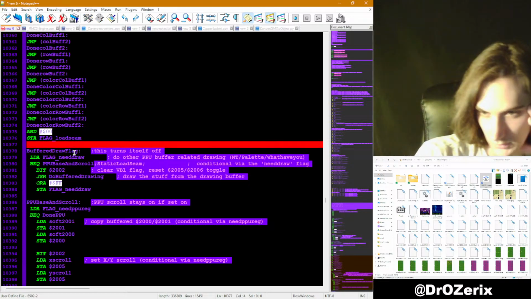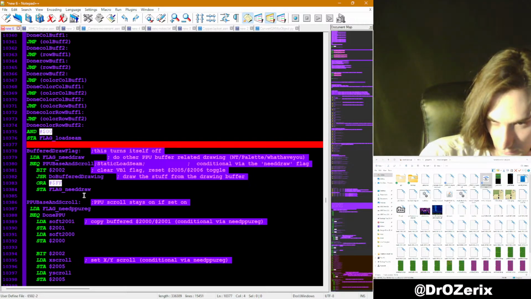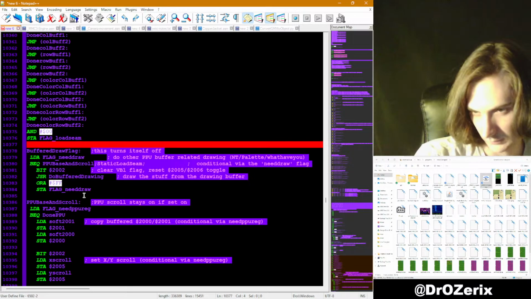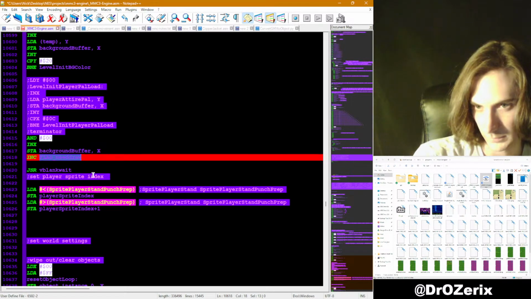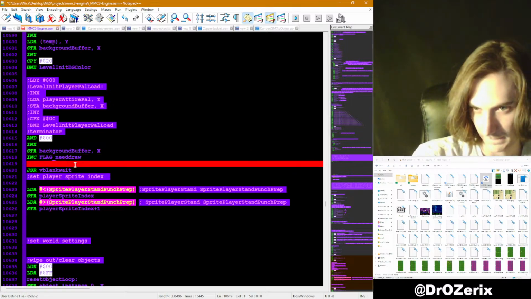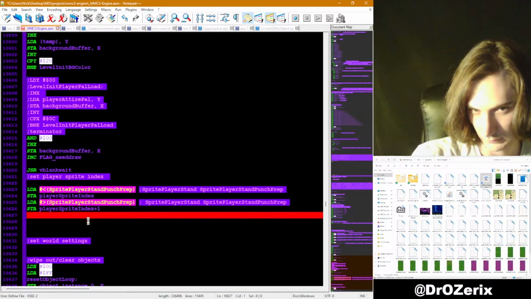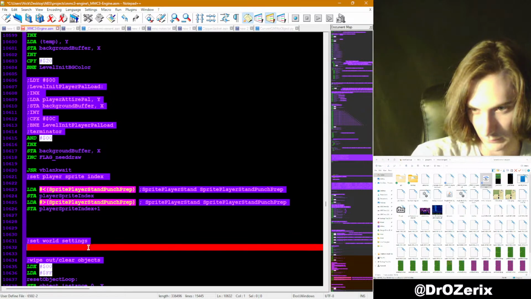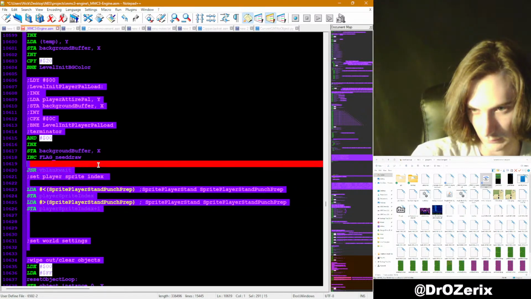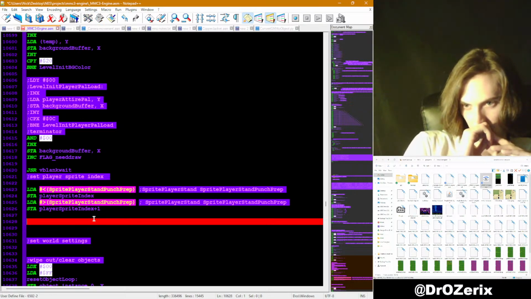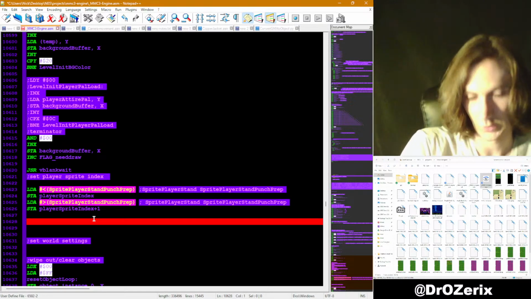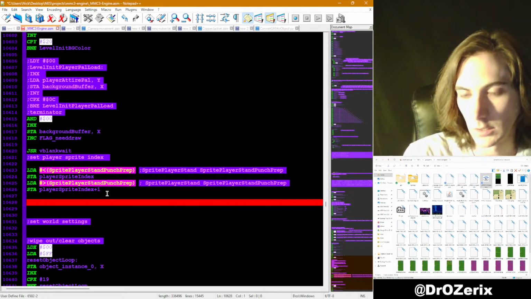Buffer draw flag. How do I want to do this?